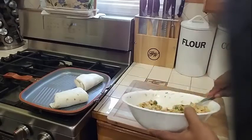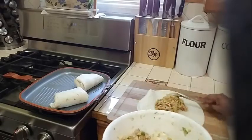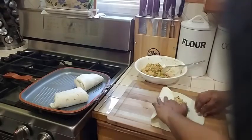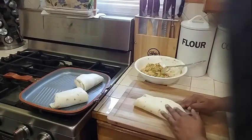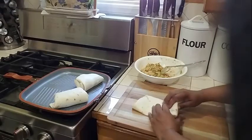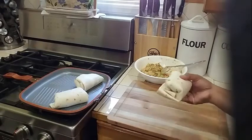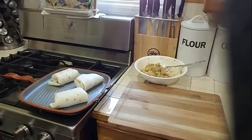I'm going to do one more of my wrap here. And I'm going to add my tuna fish. And I am going to fold it over nicely without trying to break it, and I am going to start to roll my edge just like that, without breaking it, just like that. And I am going to add this to my grill pan, and I will make one last wrap.